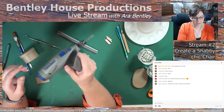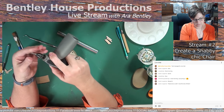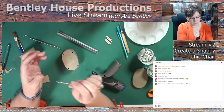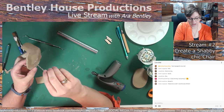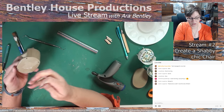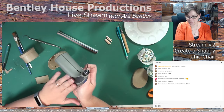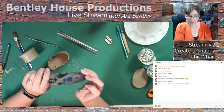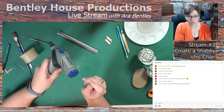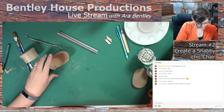If you do not have one of these little Dremel things, what I used to do before I had a drill is I would just hand drill. I'll just get a little drill bit set, and then you can hand drill these. It takes a long time and it hurts your hands, but that's the way to get around if you don't have one of these guys. But these do make it a little bit faster. This is a Dremel stylus. I don't think they make these anymore, but they also have the regular Dremel that you can get.